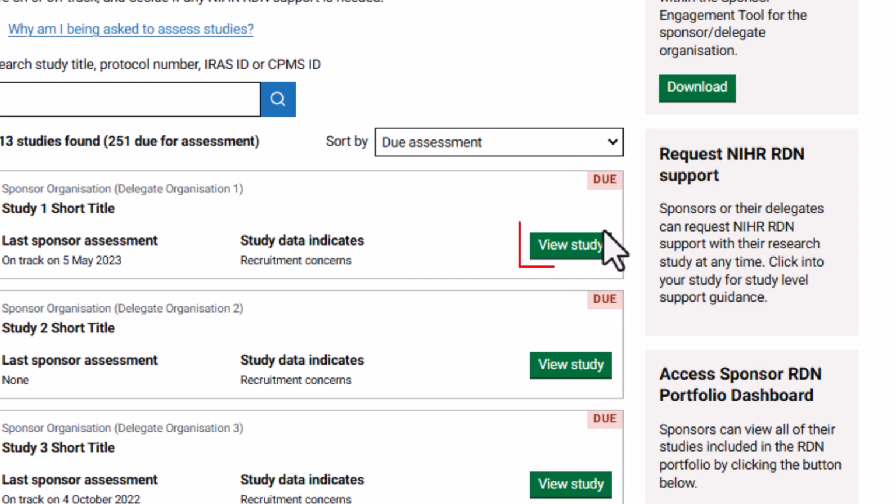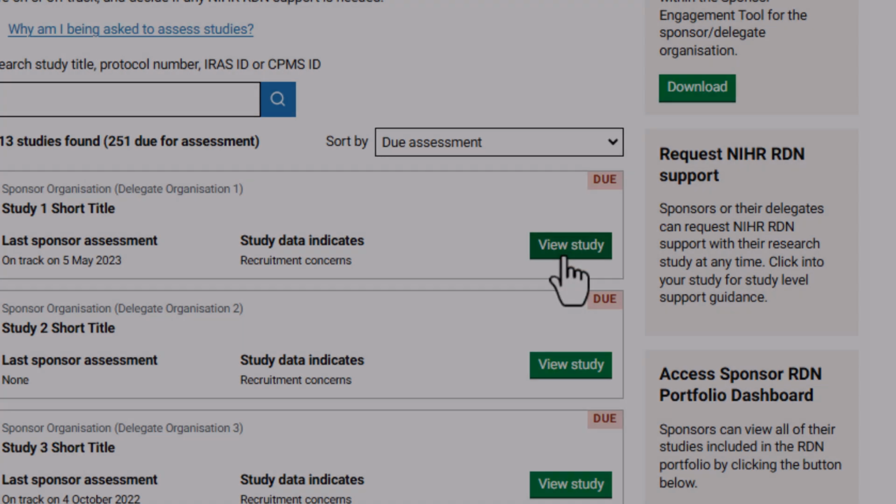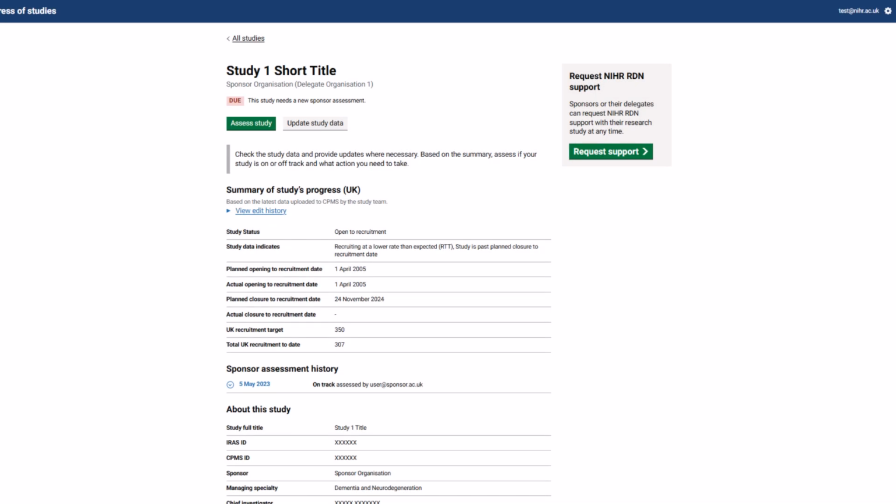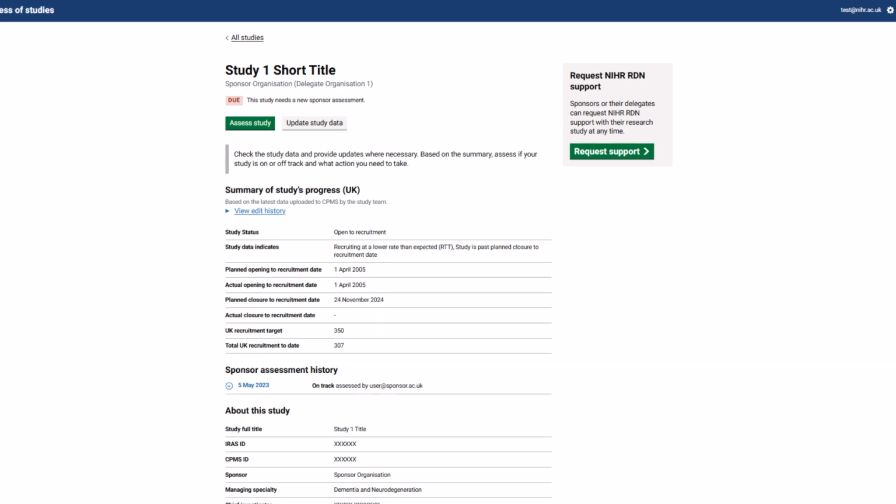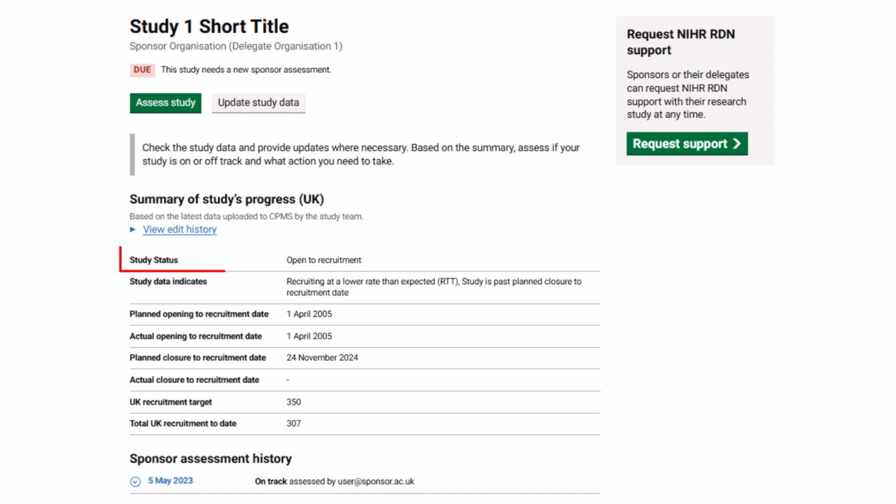The View Study button will take the user to a page where they'll be able to view further information on the study data that the NIHR RDN holds on the study. This includes the study status, key milestone dates, targets, and recruitment to date.